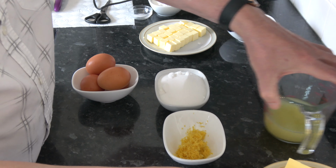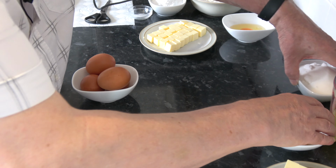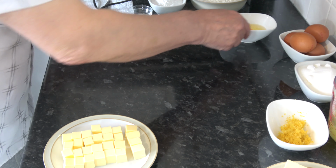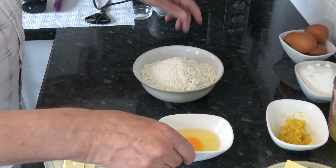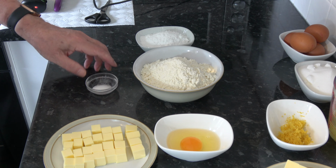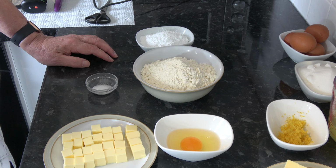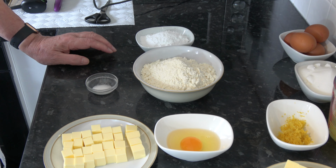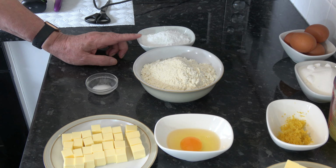So I'll set those to one side because we don't need to do anything with that at the moment, and we'll talk about the ingredients for the pastry. And for that I have 250 grams, which is 1 2/3 cups of plain flour or cake and pastry flour, based on scooping packed flour into a 250 milliliter cup. I have 100 grams of icing sugar, which is about 3/4 of a cup.